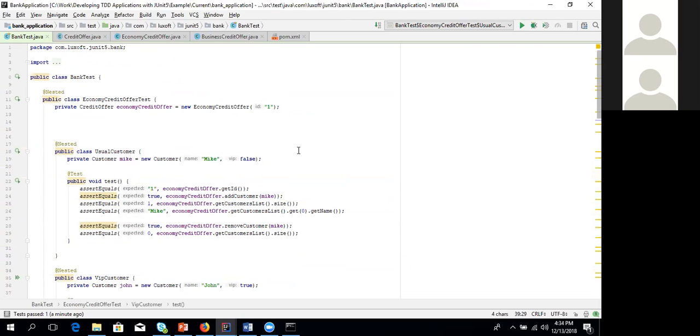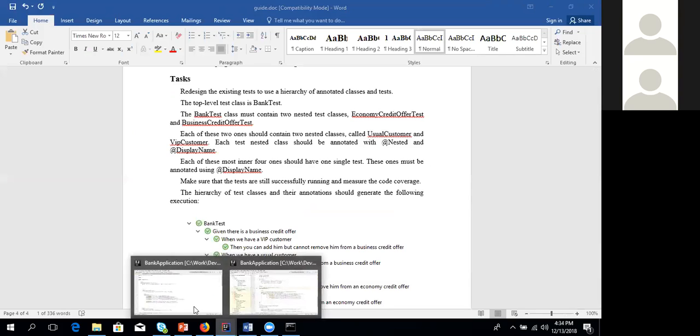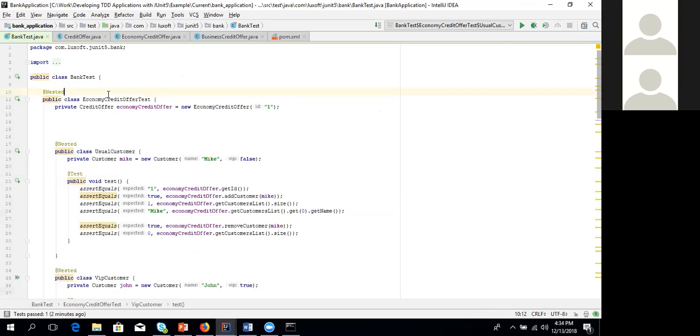Let's see what we can do more. We have here some indication that we haven't applied yet. It says here we should use this DisplayName annotation. Let's see what it has here. DisplayName.